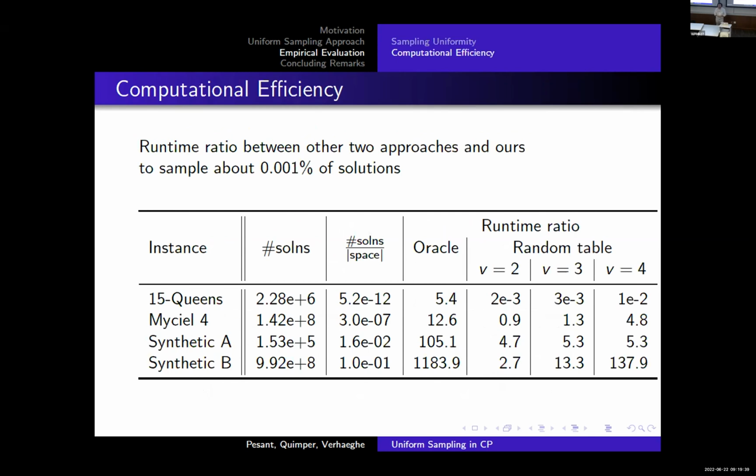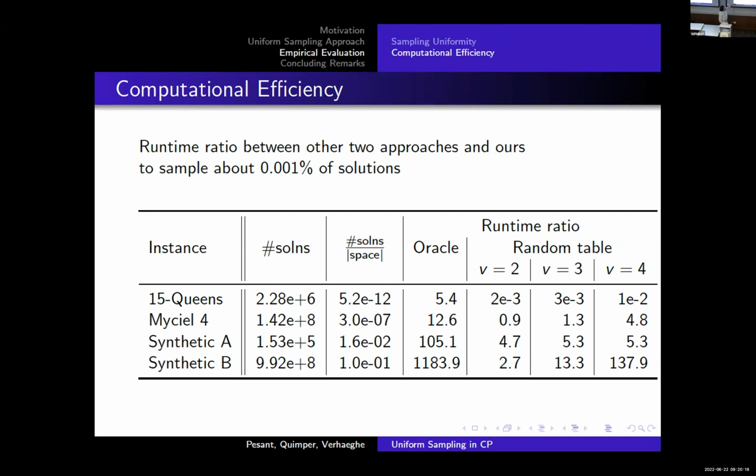Okay, but is it very time consuming? Maybe the random table, well, random table doesn't have any guarantees, but maybe at least it's much faster. Well, not that much. So here, for instances that have quite a few solutions, you have the number of solutions here, you have the sparsity or the density of the solutions. And we look at the ratio of the competition with respect to ours. You can see that for the oracle column, it's no big surprise, but we can be much faster because they need to enumerate all the solutions. That's very time consuming. And we're more uniform in practice anyway.